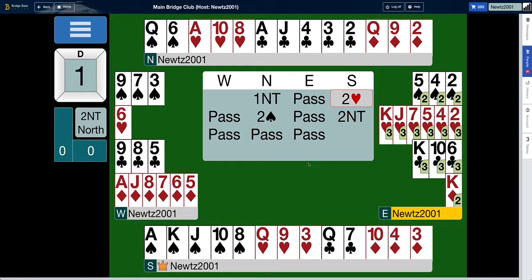So, it looks like we're grossly underbid. In a worst case scenario, we could possibly make 2 overtricks on a diamond or a spade lead. If they lead a heart or a club for us, we're going to make 3 overtricks. So we're going to be in 2 no trump, making 4. So on this occasion, pass was not the right thing to do.